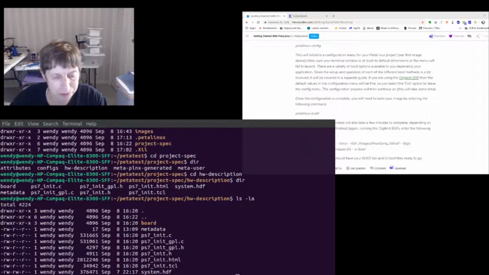Under the hardware description. What I did is, let's go back to the one you're actually looking at, and you can see. Okay, if you can see here, my one that worked had a system.hdf, and you notice it's a different date. So what I had done is I probably tried to create a project with the Vivado tool, and I got a hardware description file out of that. This is why it may be easier to use a board definition file, or the board BSP, board support file.